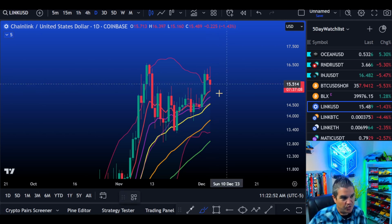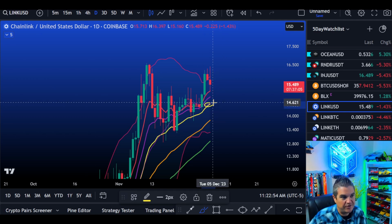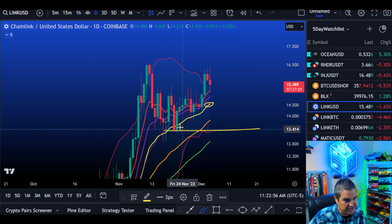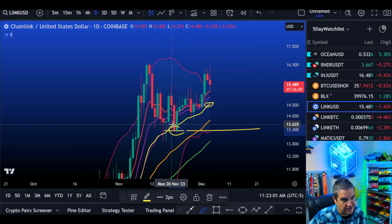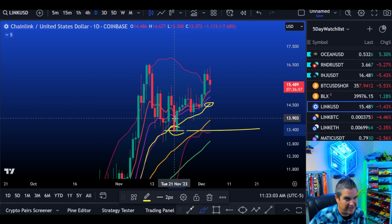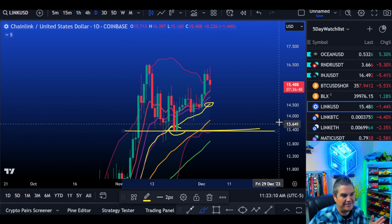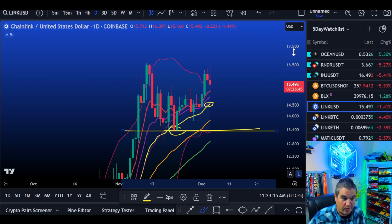So step one, we're watching for double closes below here on the bearish side. Step two is this low. You want to be watching this low. That low close is 1450. That doesn't seem right. I was at this one, so 1337. If we close under that, then we're likely entering either a prolonged cool off or a downtrend.